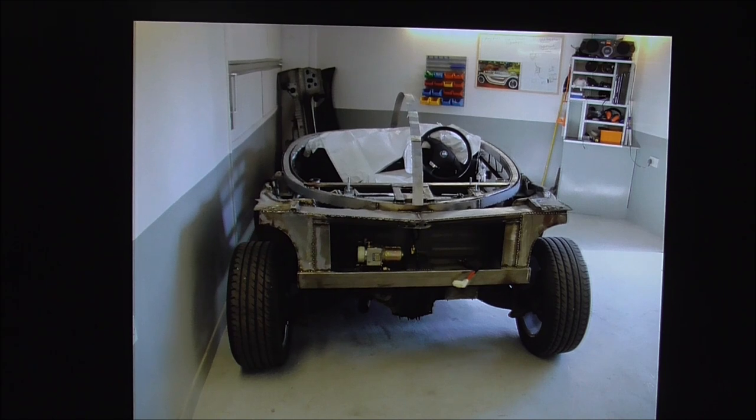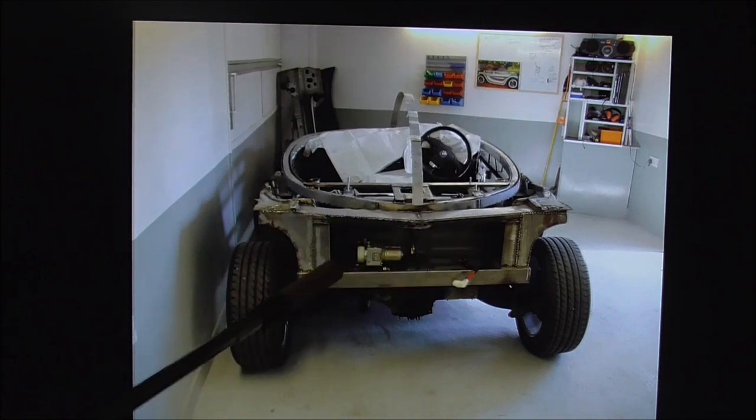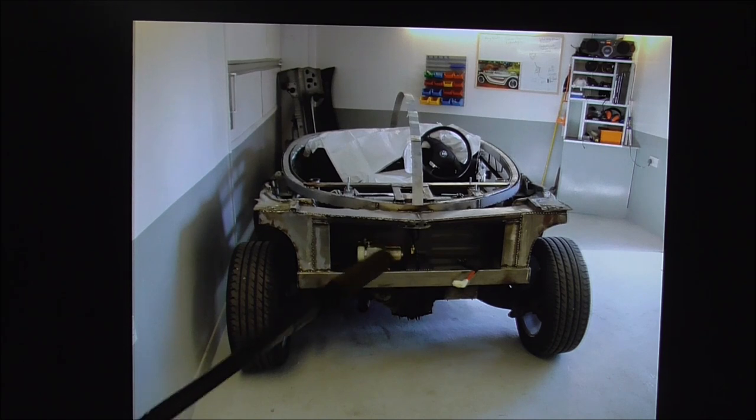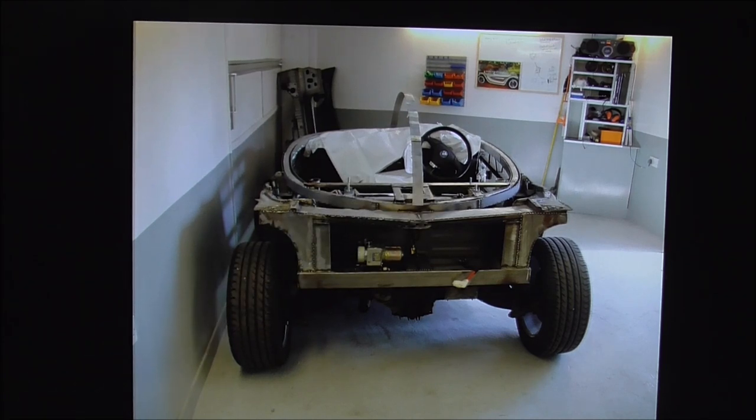Here we can see the rear of the car where I'd removed the boot, welded in a channel, and plated everything up, giving that wheel-sticking-out-of-the-back hot rod look. Underneath you can see the IFS of the Z3. Then there was the question of how to lift the ring to open and close the dome. I used the boot hinges from the Z3 — which are the same as BMW E36 boot hinges — three pairs with gas rams. I also used the hydraulic pump from the Z3's power soft top, and that ram lifted the ring. The gas rams in the hinges held the weight and tipped the balance. Still working great over ten years later.